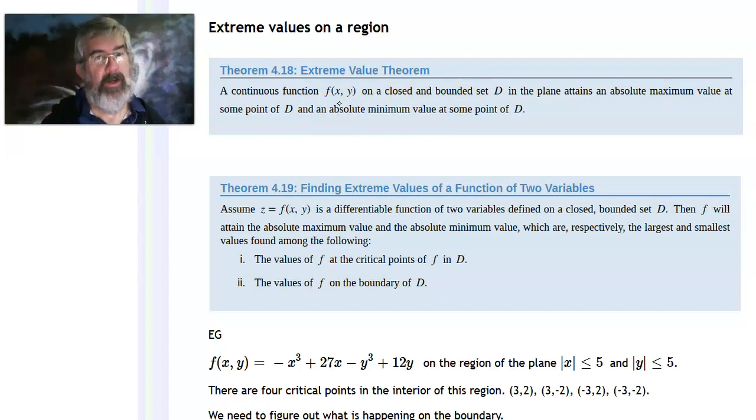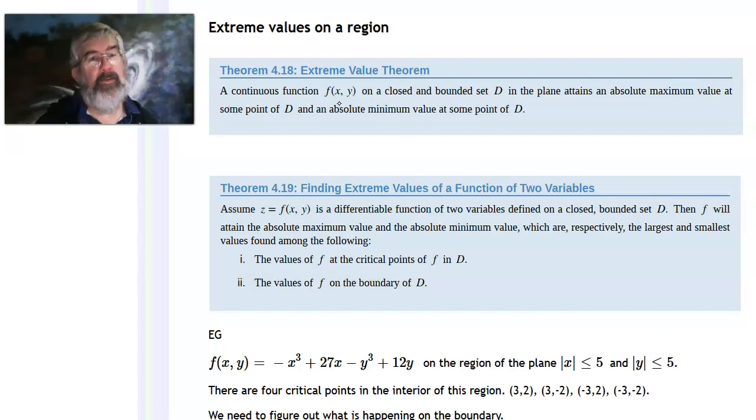And again, we've got Fermat's theorem saying that if those maximums and minimums happen on the interior, they have to be critical points. So partial derivatives equaling 0, or maybe a partial derivative is undefined. But then the maximums and minimums might be on the boundary, right? And if they're on the boundary, then you have no idea what the partial derivatives are.